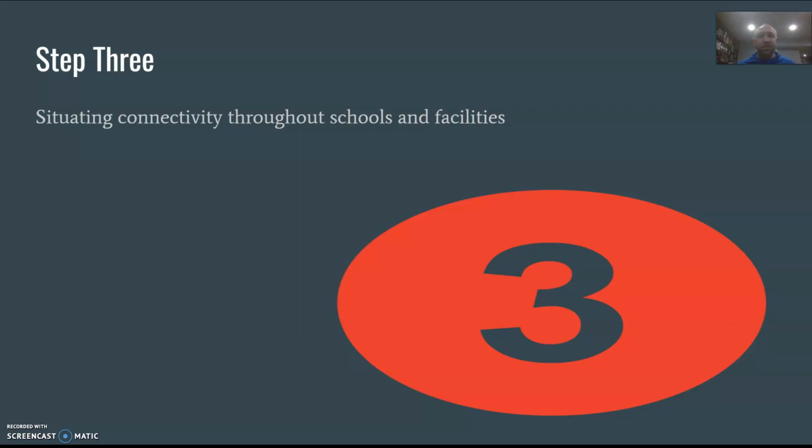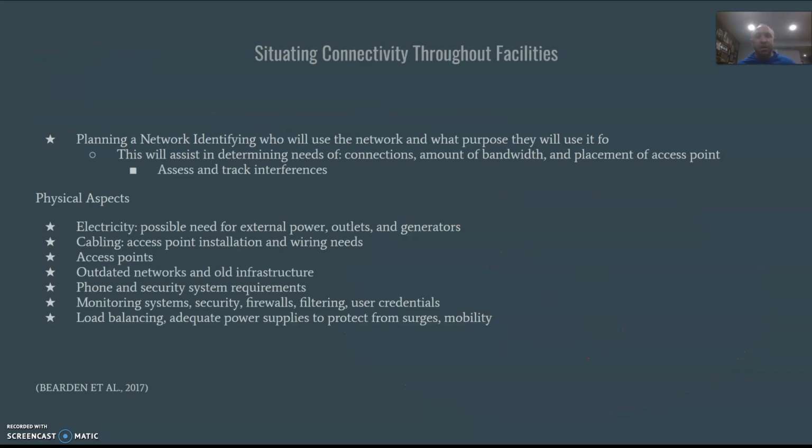Step 3, situating connectivity throughout schools and facilities. Looking at this area was a big piece in making sure that each building has that connectivity, like I talked about. The bandwidth is big enough for that school. We have a lot of buildings in our district: 8 elementaries, 2 middle schools, and 1 high school.